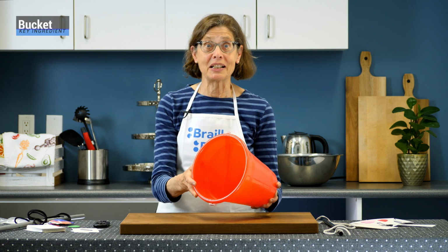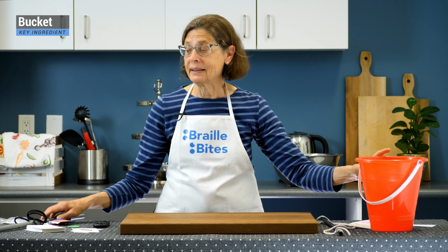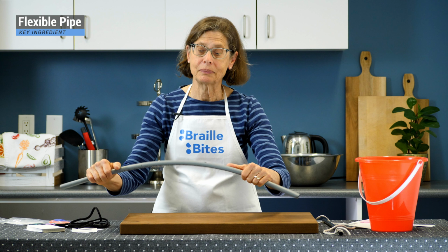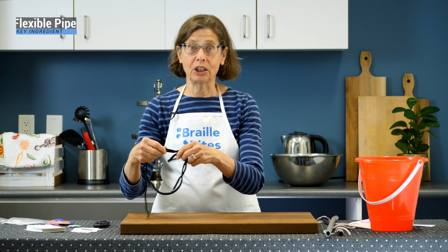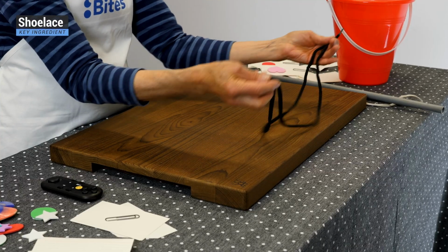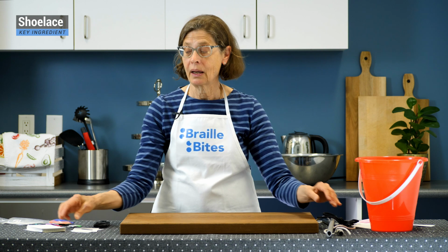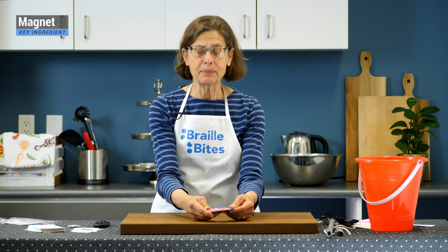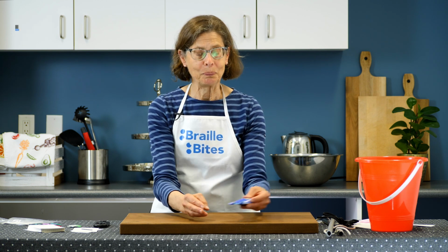Alrighty, we have key ingredients for this recipe. First of all, we've got a nice big red bucket here. That's going to be our fishing pond. Next, from the hardware store, I got a piece of flexible piping. The plastic pipe is approximately 1 meter long. Then we need some fishing line, and I've used an extra long shoelace here. It was for a skate. I need a magnet, and this magnet happens to be the shape of a fish, but any magnet will do.